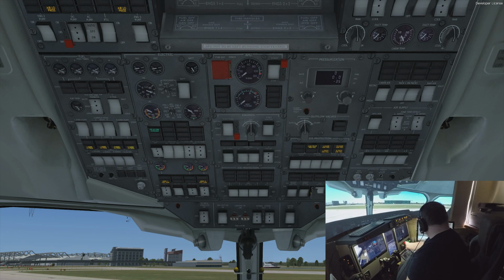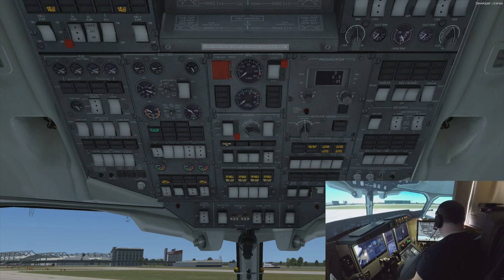I'll tell GSX to prepare for departure without pushback. Right, so beacon light goes on. Engine ice protection needs to go on. All the fuel pumps need to go on. Start master on. Engine selector to 1. PTU off. AC pump off on the hydraulics.